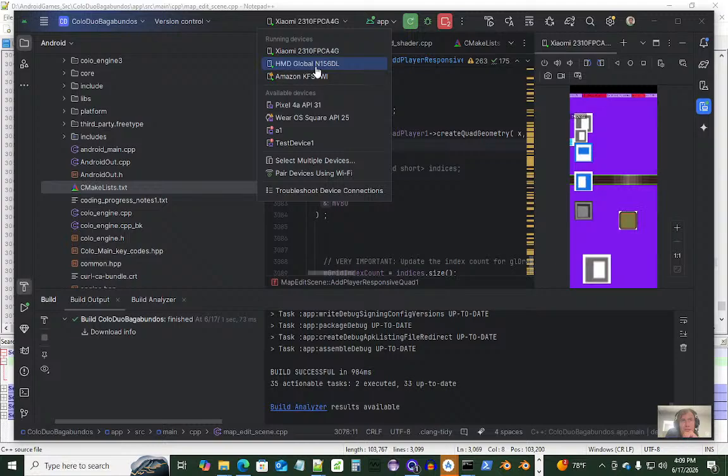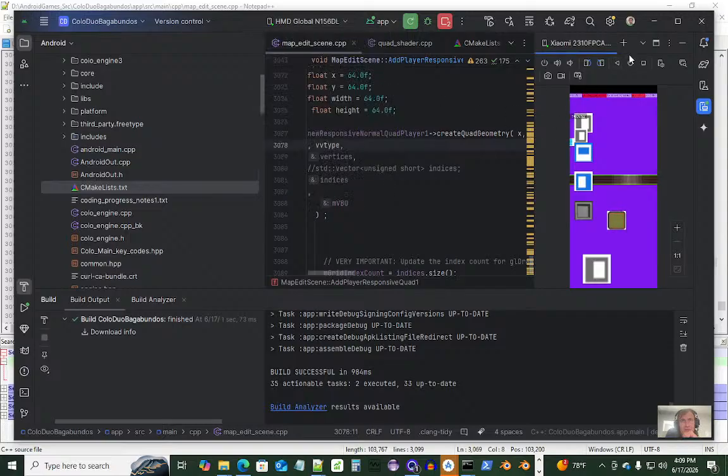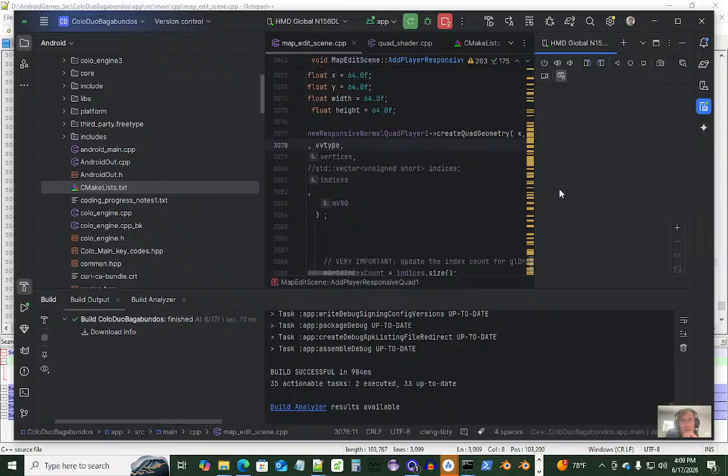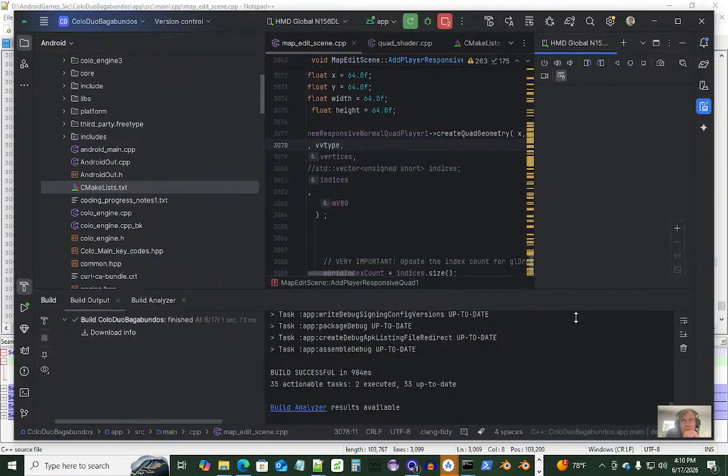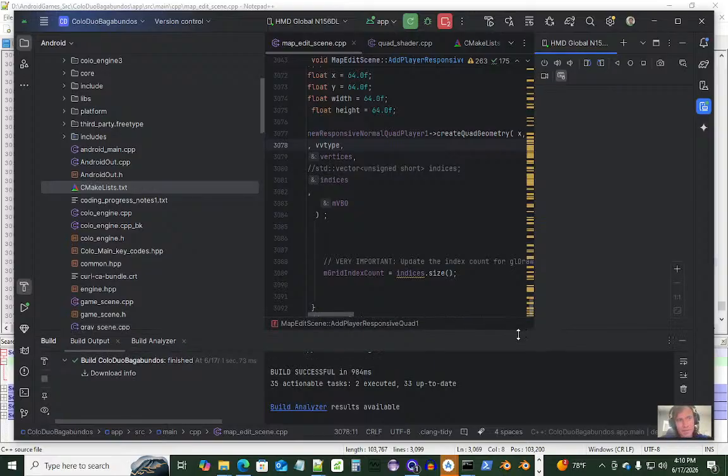On the Nokia, the HMD Global N, which stands for Nokia 156DL. Yes, so on this one, I should make the keyboard work so I can have the mouse scroll zoom in and out. What the hell happened here? Why isn't it showing it? It's running on the phone. I can see it physically.